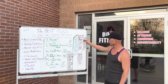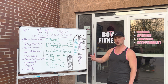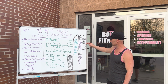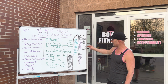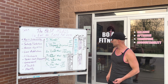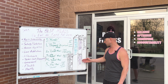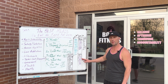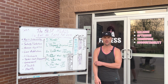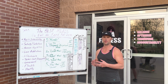Non-starchy vegetables: broccoli, cabbage, cauliflower, lettuce, carrots, onions, beans, squash, pumpkin, peppers, and so on. Our healthy fats: almonds, walnuts, flax seeds, chia seeds, fish oil, algae oil, avocado, healthy raw dressings, homemade dressings, guacamole. Starchy foods: potatoes, dark rice like purple rice, emperor's rice, sweet potatoes, whole grain pastas, oatmeal, oat bran, peas, corn. These are all great starchy foods that are very filling, very satisfying, high fiber foods that are great for you as well.